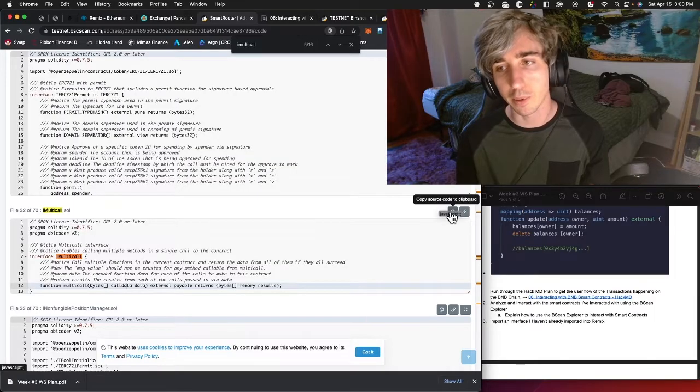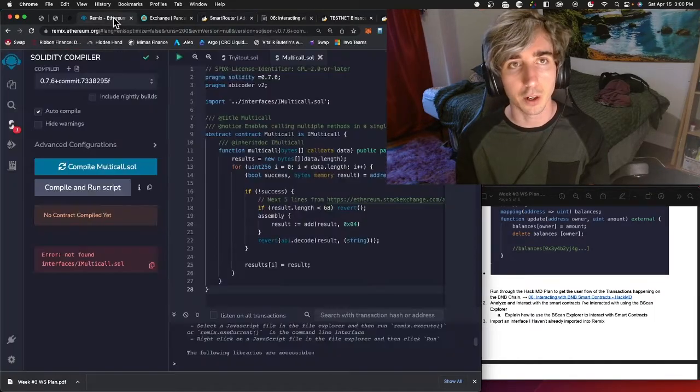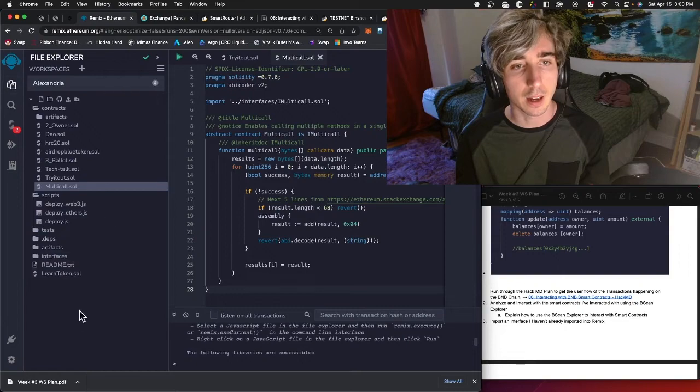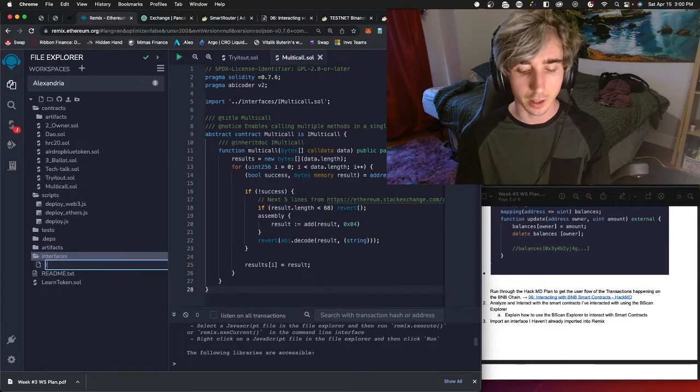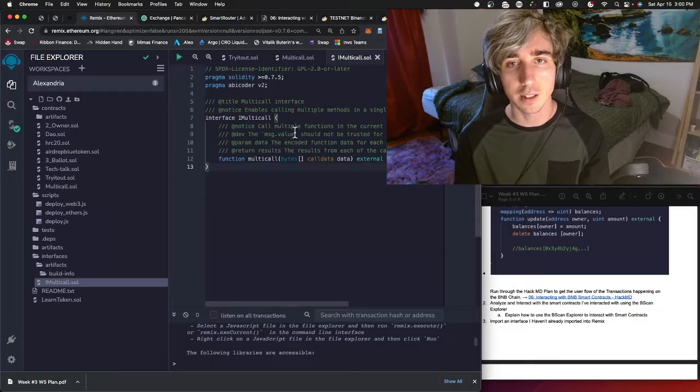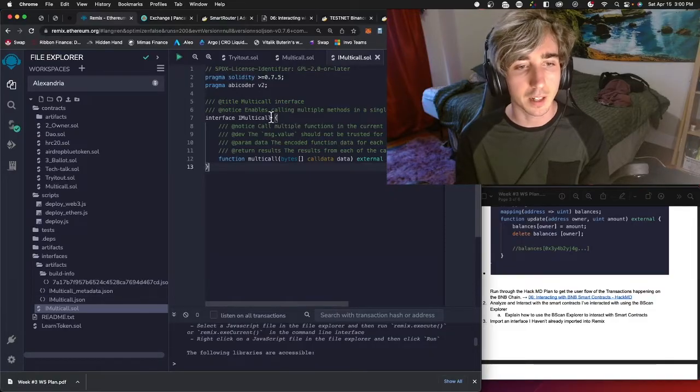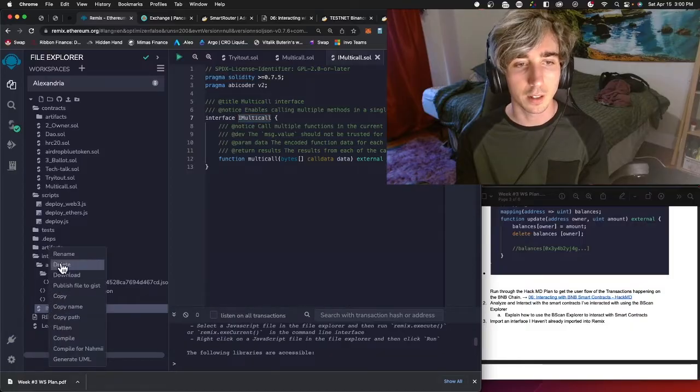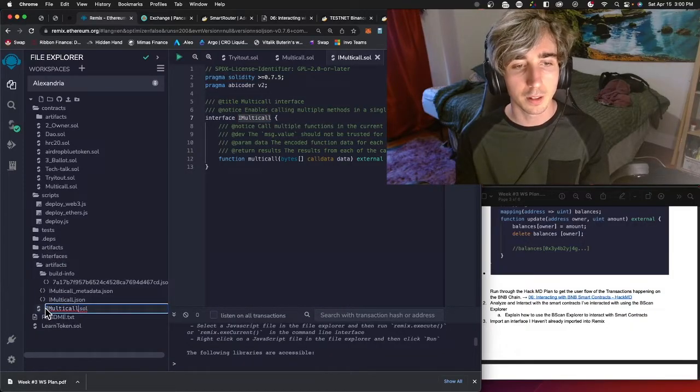So I'm just going to copy this interface, go back to interfaces and create a new contract, and call it multi-call as well. And I'm going to paste this in. I'm going to make sure that I spelt it correctly, so I'm going to copy this and rename it.